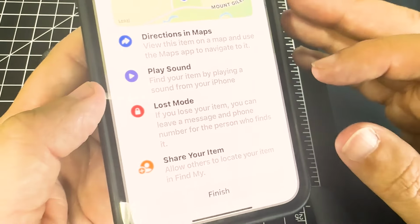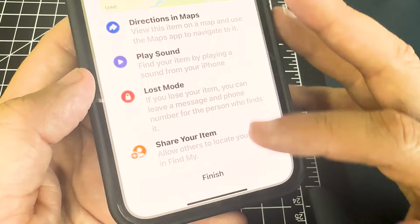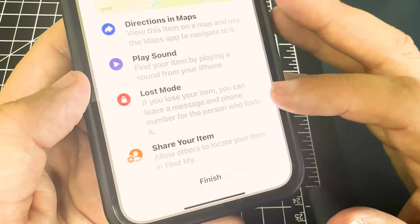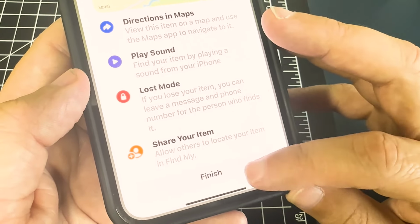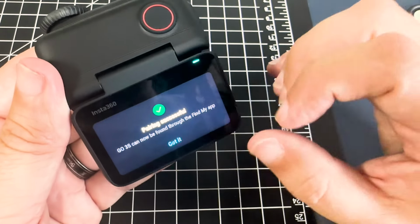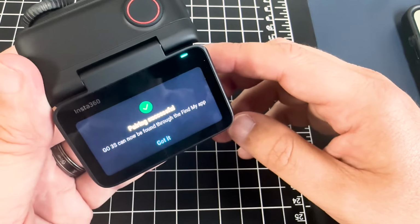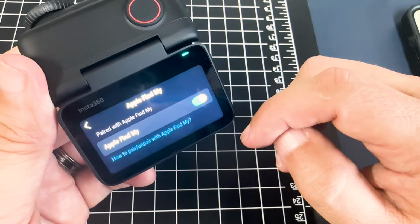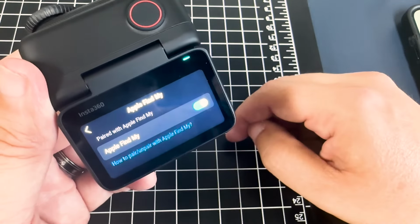Okay, now it's just telling me that the Insta360 Go 3S is with me, and then it shows you some of the features of how to use it in maps, how to play a sound, put it in lost mode, and how to share your item. Go ahead and click on Finish. Then going back over to the action pod, it says that pairing is successful. The Go 3S can now be found through the Find My app. And just click on Got It. And as long as that is toggled on, you'll be able to locate this in your Find My.